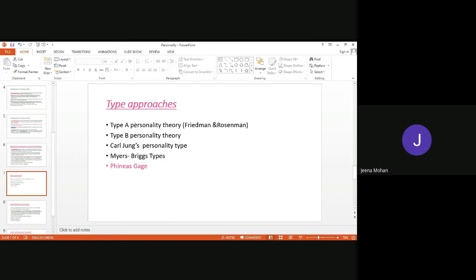The basic reason is that they are always under stress. Because I mentioned that they are workaholics, they are highly competitive, they are always under pressure as they are competitive and ambitious. Definitely they are under pressure. That means increased job stress will be there, and some sort of social isolation will also be there. Because of this reason, there are more chances to get some sort of heart disease. Is it clear?